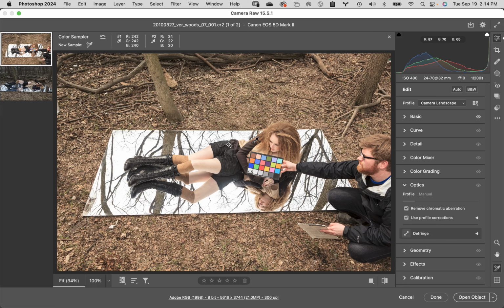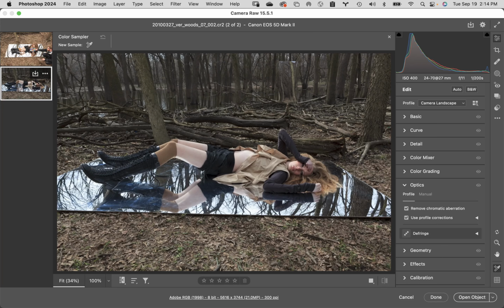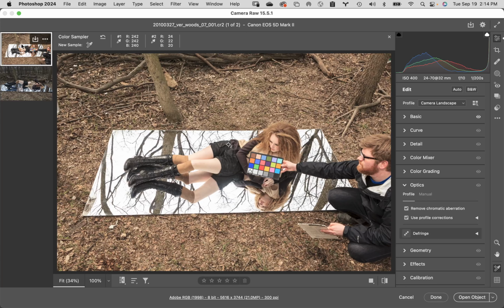So this guy's looking right to me in as much as I want to process this now in Photoshop. However, that's not what's going on with the one that's right underneath it. If you click on the one that's underneath it, it doesn't have any of those things applied to it. So you want to go back up to the one that you're working on that's actually got the card in it. This is now going to be our reference image.